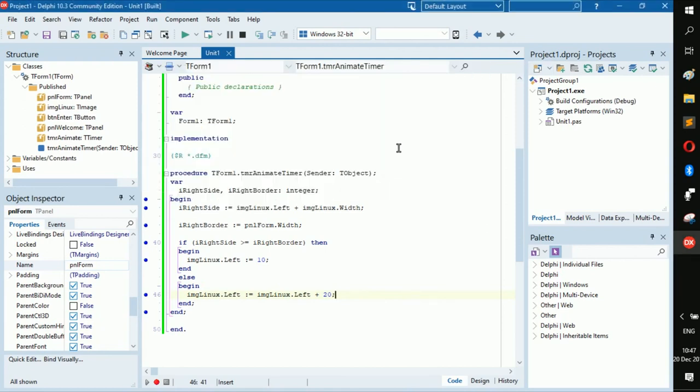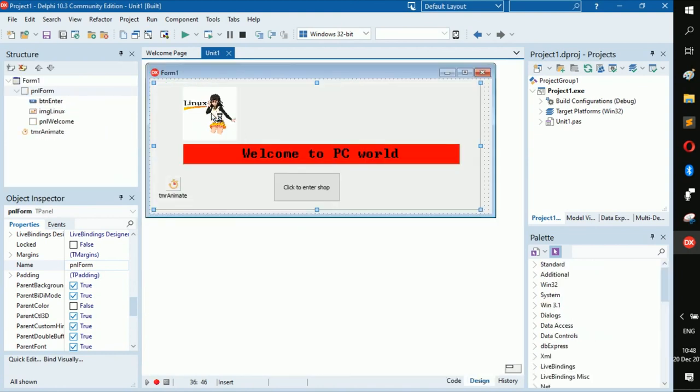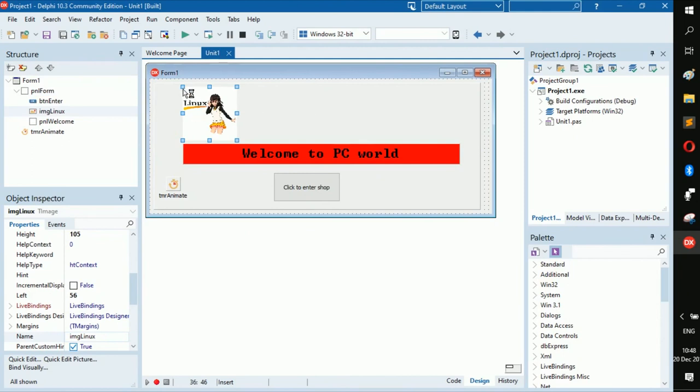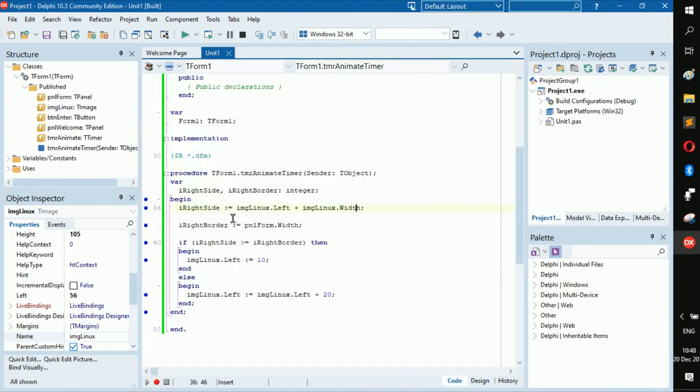So now let's explain. This finds the right side of the image. It finds image.left, how far left it is, plus the image's width, because remember, width is x. So we start here. Now it finds this point and then adds the width of the image. Then as soon as this one hits this part and the timer ticks again, it goes back here. So I hope you understand that part. If you don't, I recommend checking out the book or just comment in the comment section and I'll explain it further. Then I write border.